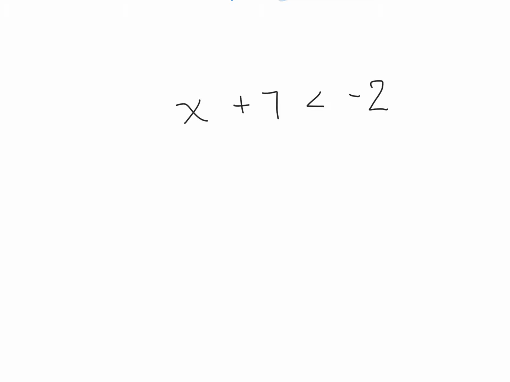So it says x plus 7, the inverse would be to subtract 7 from both sides and simplify each expression. Of course, on the left here, 7 minus 7 is 0, so these effectively cancel each other out, and I am just left with x. So my variable has been isolated. And then we have negative 2 minus 7 more, which leaves us with negative 9. So x is going to be less than negative 9. Notice in this situation, the inequality symbol carries straight down.